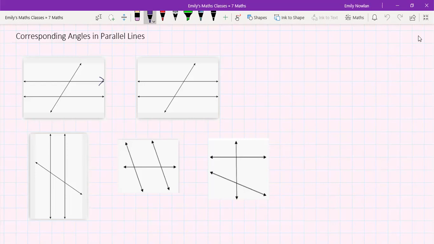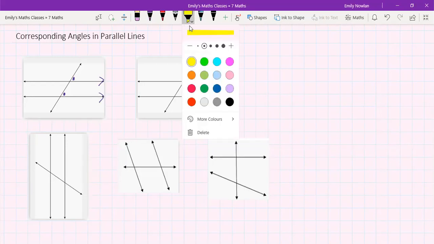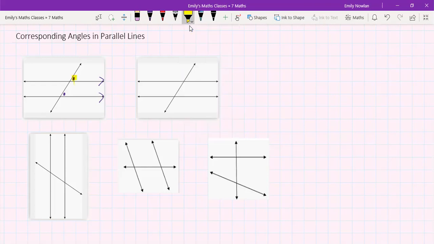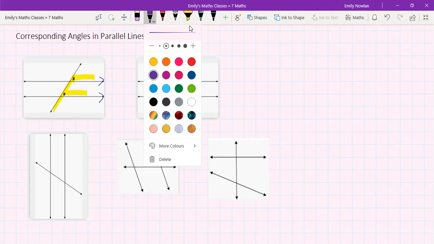Now parallel lines are usually shown they're parallel because they both have an arrow on them. So these ones are parallel. Now corresponding angles are what we sometimes call F angles. Now there's one here and there's one here. Now the reason they may get called an F angle, it's not a maths term, but the reason we do that is if you sort of look along where the corresponding angles are and the parallel lines, it sort of makes an F. Now there is more than one set of corresponding angles.